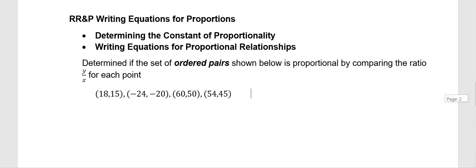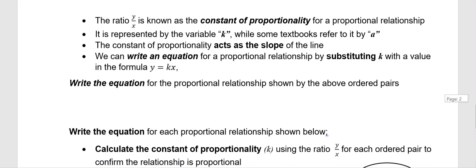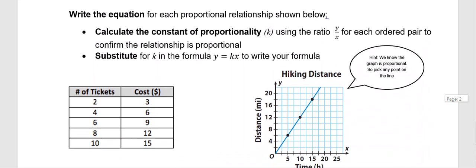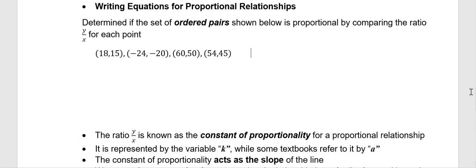And likewise, if it's a graph, that's really the quickest and easiest of the tests, where we can see if the graph is straight and going through the origin or is anticipated to go through the origin. So as a quick review, let's go back and determine if this is a proportional relationship or not. So if we do so, remember, it's testing out the ratio of y over x.